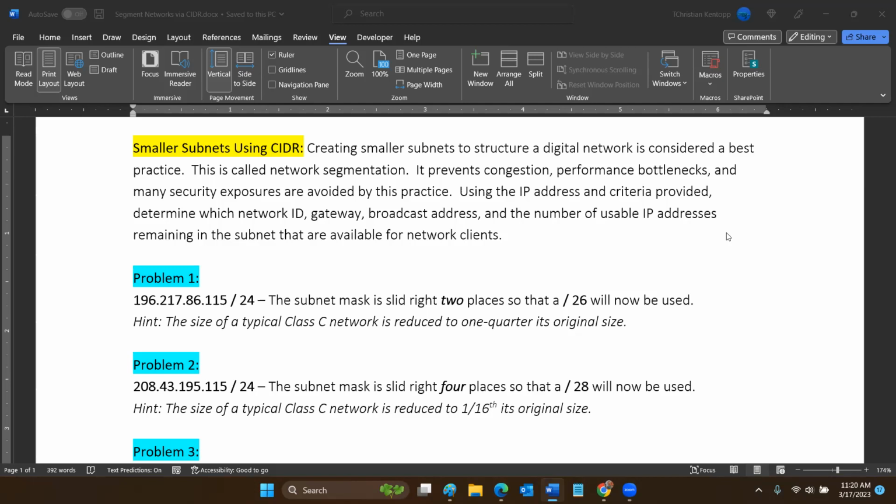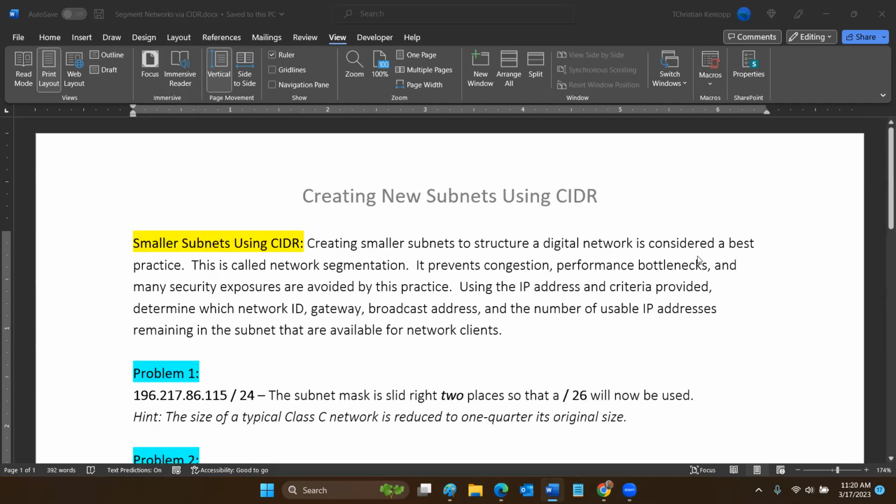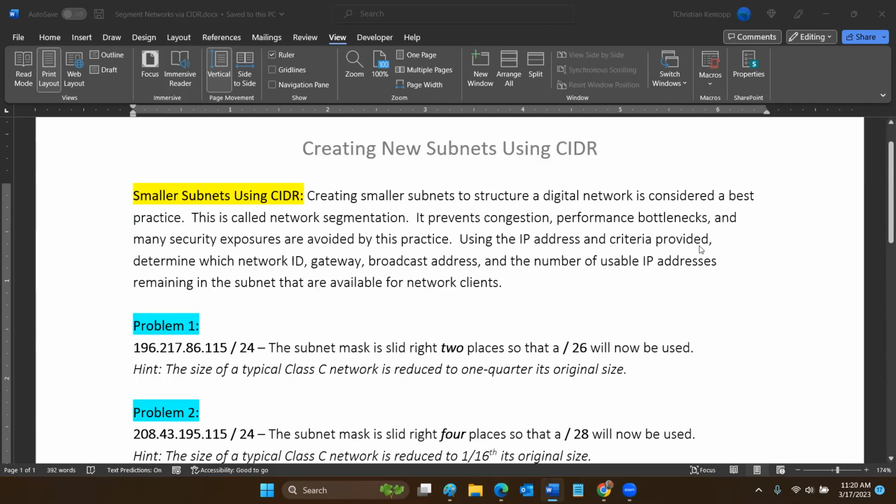So please celebrate sensibly. The assignment and solution for Module 3 is actually pretty straightforward. This is the Word document that you'll receive when you download the reference for assignment 2. I think it's 3.2. You'll create subnets.